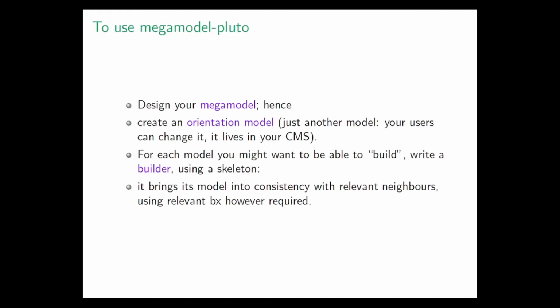Anyway, having done that, for each of the models that you might ever want to be able to build, so to modify in order to restore consistency, you have to write a builder in the way I described, and the framework provides a skeleton and some APIs for you to do that in an easy way, hopefully a very easy way if all your builder is going to be doing is applying a couple of bidirectional transformations. Of course, the more the builder wants to do that's not just that, the more work there will be there. But it's work which is controlled, and then the framework provides the algorithm for actually invoking the builders in the right order and under the right circumstances, and you as the user of this thing don't have to concern yourself with that at all. That's all done for you by the framework.